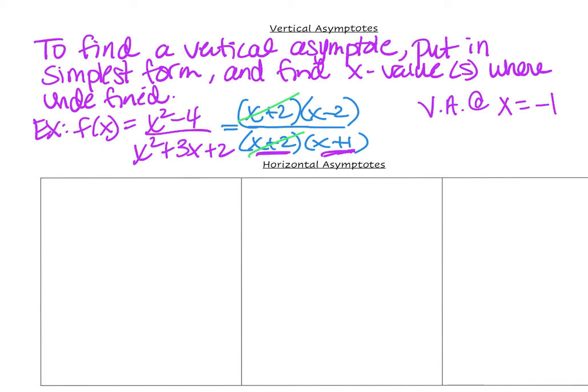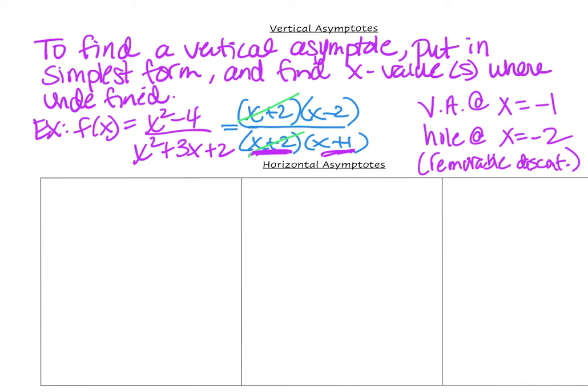But the way that other one plays into it is that this graph would have a hole at x equals negative 2. That was the spot where the original was undefined, okay, but that factor canceled out. So we call that a hole, or we also call it a removable discontinuity. I think we wrote that on the other page. Removable discontinuity. Sorry, I can't squeeze that in.